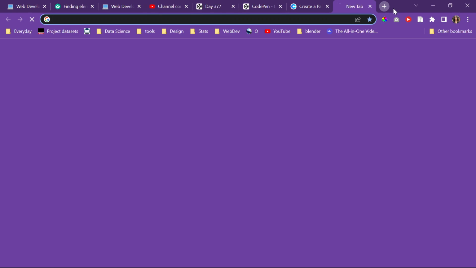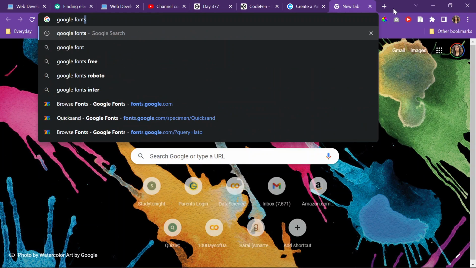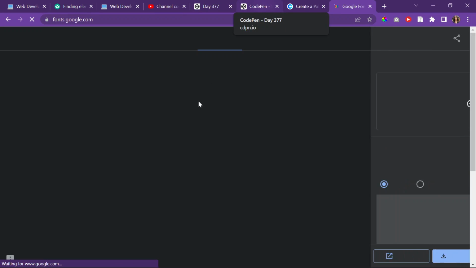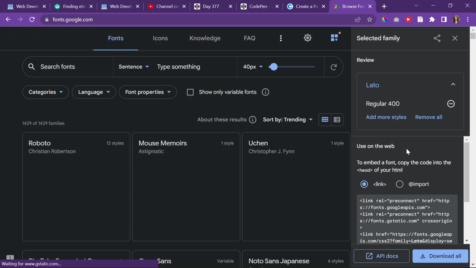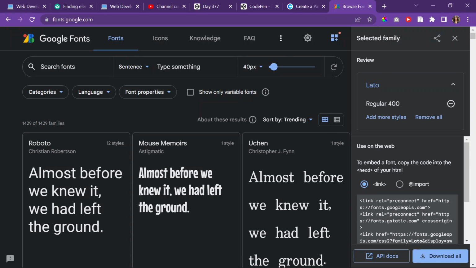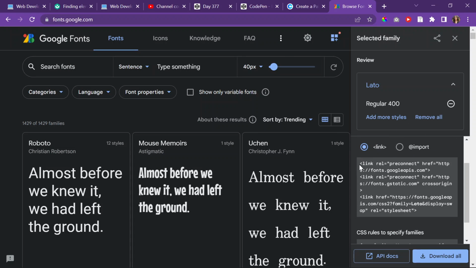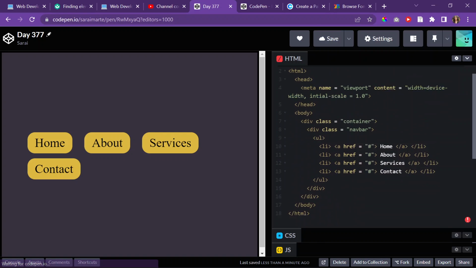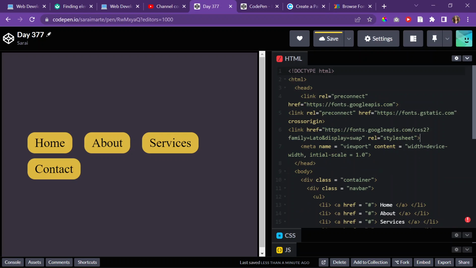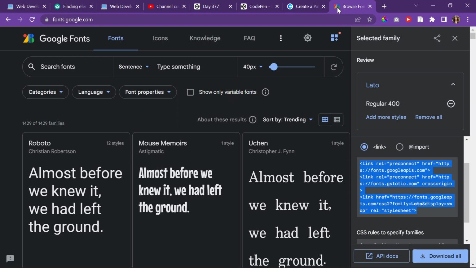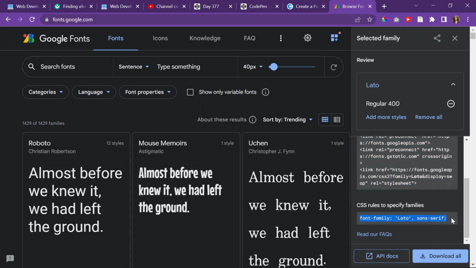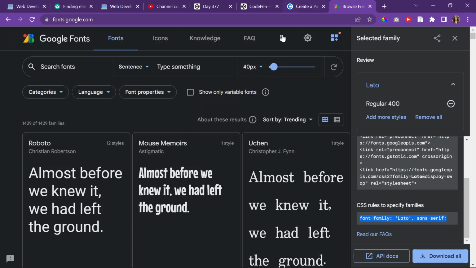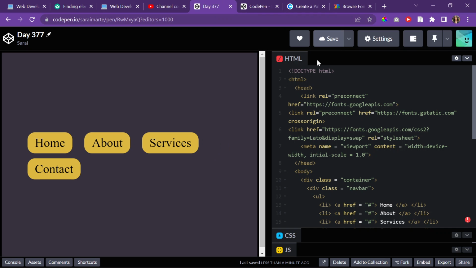All right, and then last thing, let's go to Google Fonts, and I use Lato for my links, so I already have it here. I just searched it up and clicked regular 400 and added that to my selected family, and then I just click on this link, and I go back, and in my HTML inside my head tag, I just paste that in there so that when I use this property font-family in my CSS, my CSS is going to know where it's coming from.